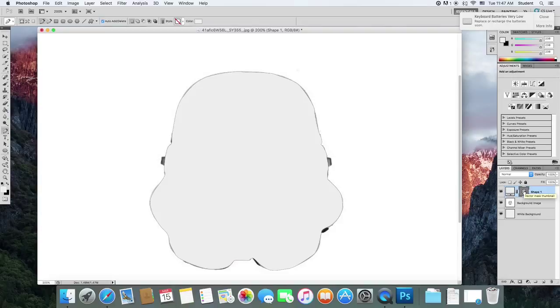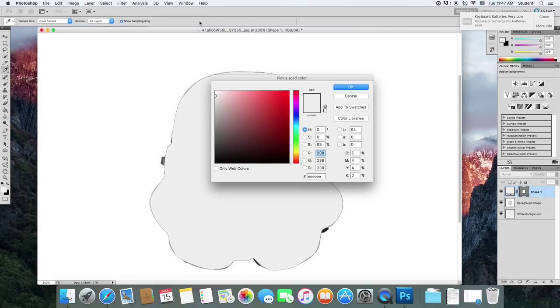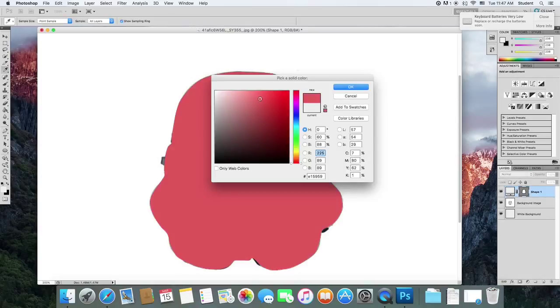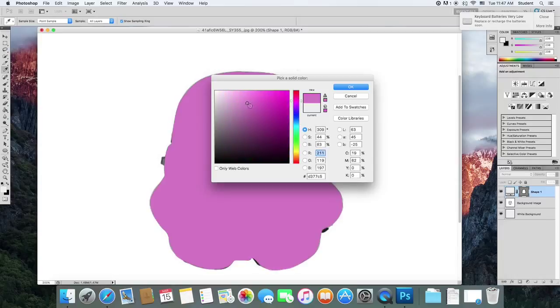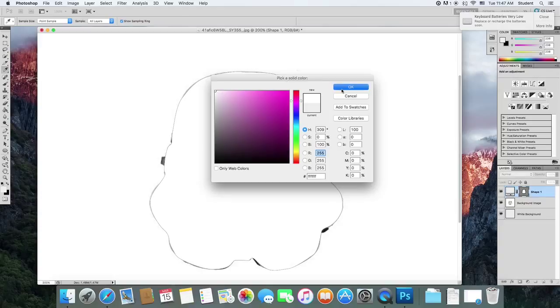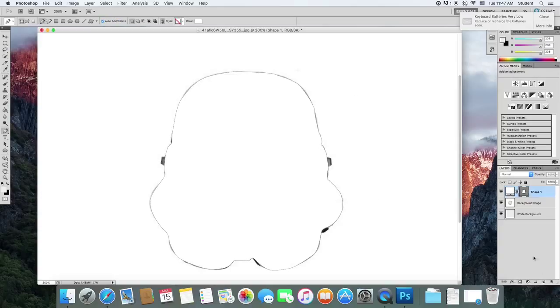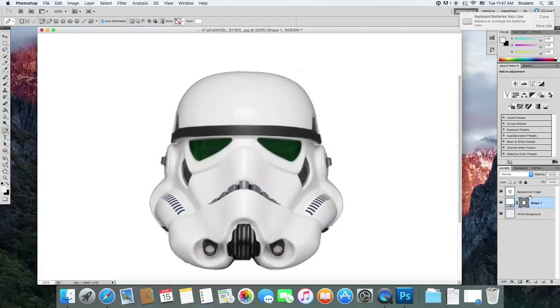So let's say you didn't want your Stormtrooper's helmet to be white and you wanted it to be blue. How you're changing the color is at the top window. There is an icon called Color. You'd click on that once, and you can pick out whatever color you want it to be. But again, I want mine to be white because I'm making a Stormtrooper. So I'm actually going to keep this under my background layer for now because it will allow me to keep working. We can talk about some other strategies to work with your images in a second.